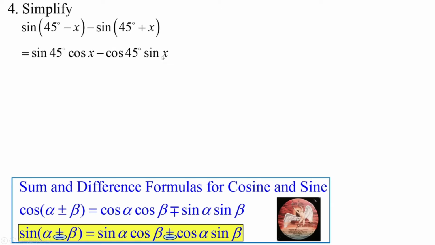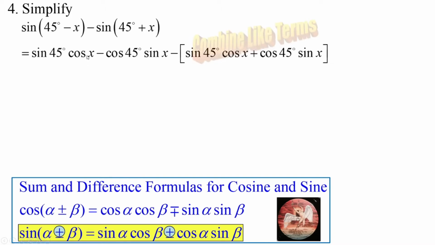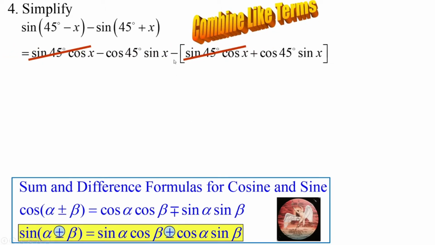And let's go ahead and bring this minus down now. And notice the brackets, so I remember to distribute that minus to everything when I expand this. So this is going to be sine of 45 degrees, cosine of x, and then a plus again, plus cosine of 45 degrees, sine of x. Okay, so I'm not going to do substitution yet. I'm going to see if I can simplify and cancel right now, because I see a sine of 45 degrees cosine of x right there, and a negative sine of 45 degrees cosine of x right there.